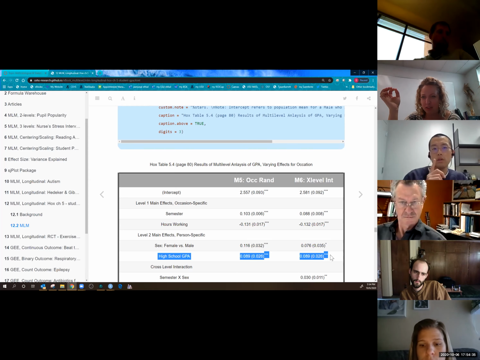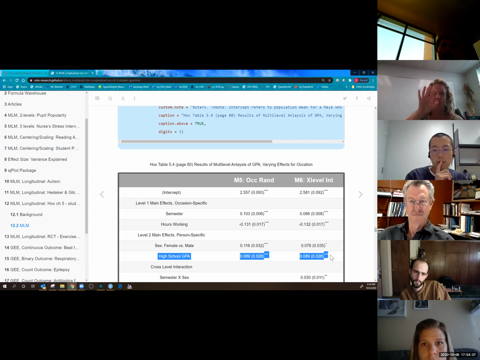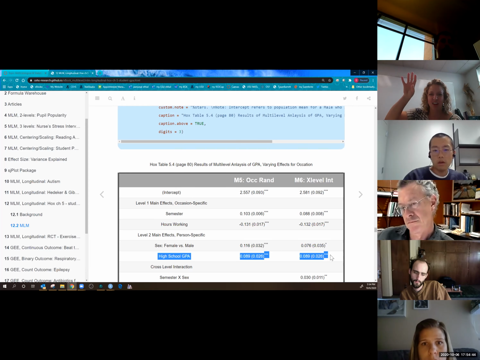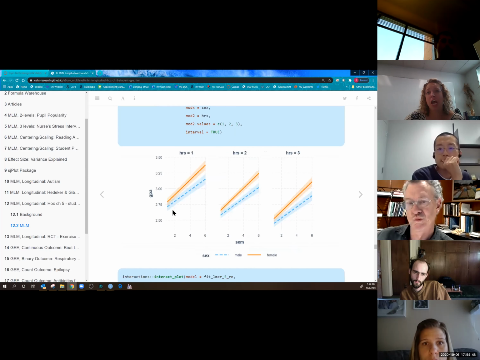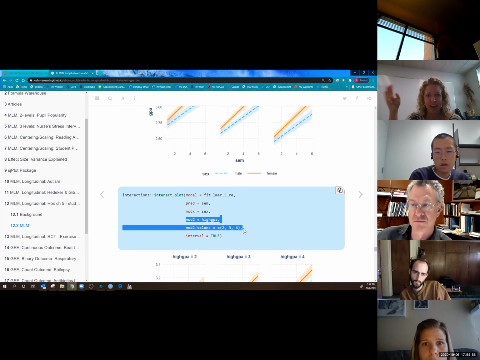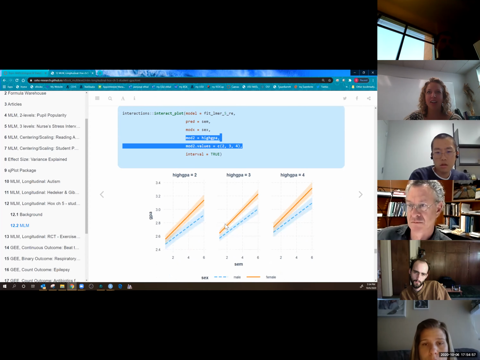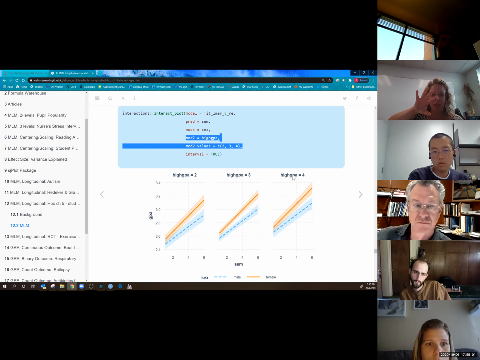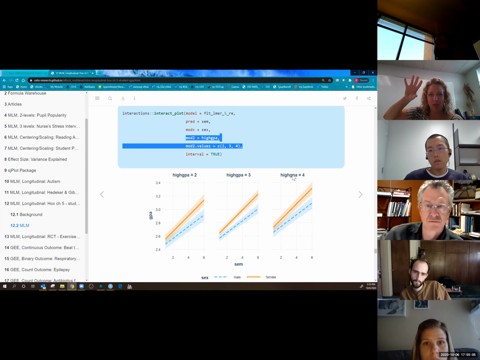A positive, about 0.09. So what's going to happen if I move over in high school GPA? What's going to happen to that figure? It's going to go up. So to check, I added instead mod 2 as high school GPA, and I put in values of 2, 3, and 4 because that covered the span. And what happens as GPA goes up by a whole number, what happens to that whole plot? It goes up by 0.09.